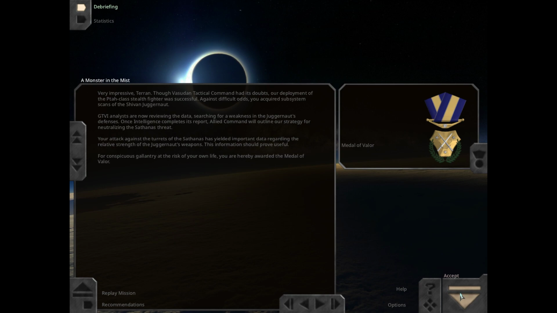Very impressive, Terran. Though the Vasudan tactical command had its doubts, our deployment of a Tau-class stealth fighter was successful. Against difficult odds, you acquired subsystem scans of the Shivan Juggernaut. GTVI analysts are now reviewing the data, searching for a weakness in the Juggernaut's defenses. Once intelligence completes its report, Allied Command will outline our strategy for neutralizing the Sathanas threat. Your attack against the turrets of the Sathanas has yielded important data regarding the relative strength of the Juggernaut's weapons. This information should prove useful. For conspicuous gallantry at the risk of your own life, you are hereby awarded the Medal of Valor.